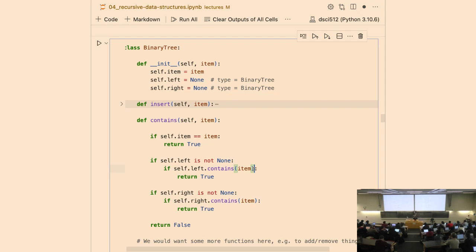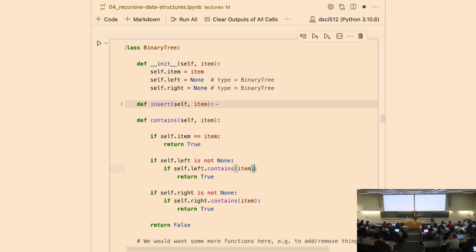So I say, is this what you're looking for? No. So we just ignore that block. Now, we have 2 children. We say that if self.left is not None, so in this case self.left exists, we can go into that block, and we say that whatever you did here, do exactly the same thing here. So what did I do here? I said, is self.item the thing that you're looking for? So okay, do the same thing here.